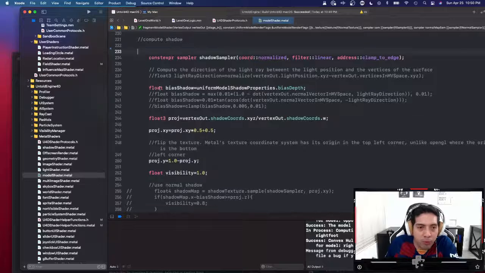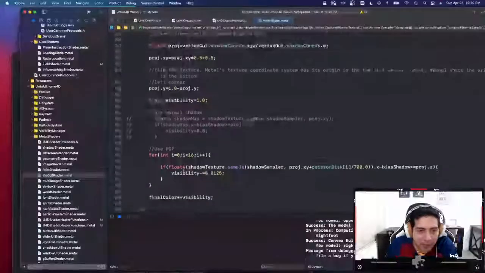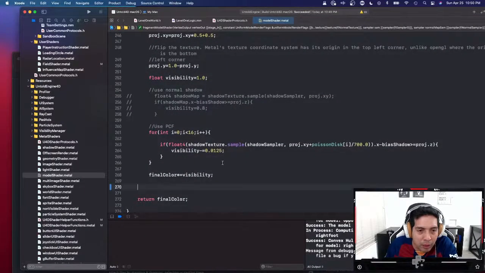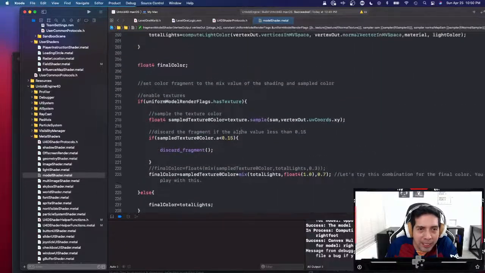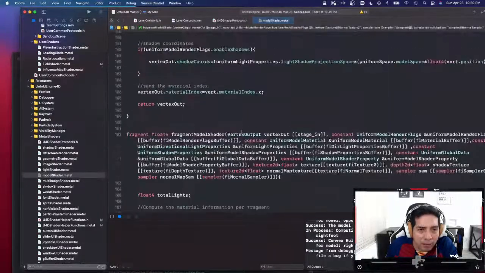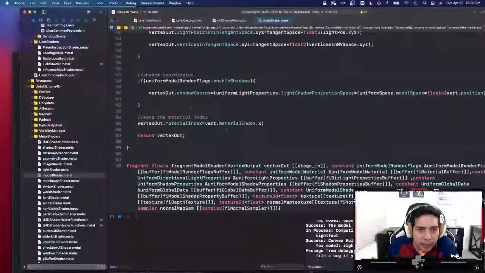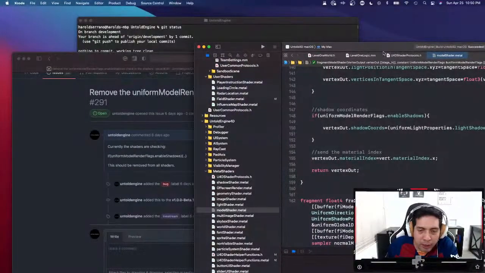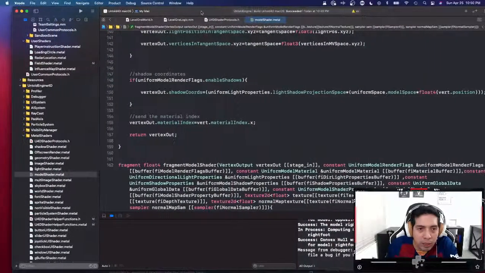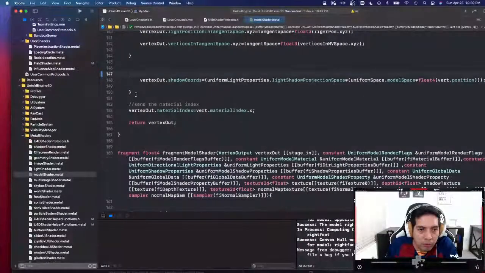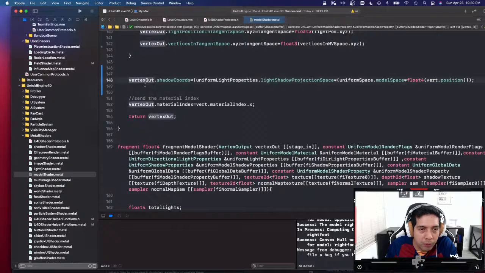Okay, this is not the one that I need to remove, obviously, but I'm checking it here. And that's the same, enable shadows. All right, so this I need to remove. I don't do that anymore, so that is gone.